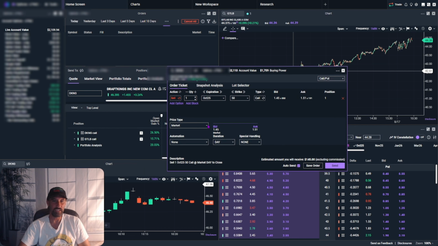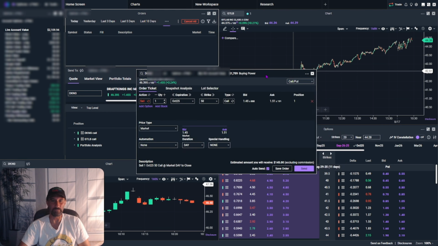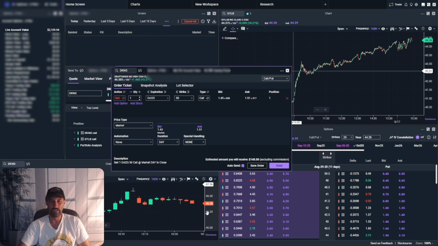It is currently sitting at 26% gains. It was up to 35, so it did give some back. We're kind of testing this support area here, so it might be decision time in the next few seconds. We'll see. There's a nice bounce on this candle. But again, until it clears 46.50, this is just kind of consolidating here. We had a nice move up, we gave some back, and then it's just going sideways for now. So I do want to see it clear this level of resistance, or if it clears this level of support, we close it out.